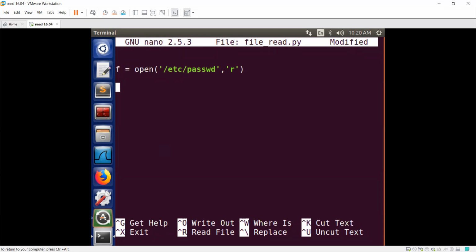Now, if I want to read through the file, there are various ways that I can do this. One simple way is just to bring up all the contents of the file. This is going to bring basically all the lines in that file, all the rows, all the lines into a list. So to do that, I'm going to create f.readlines. If I make a call to this method, it returns a list of all the rows or all the lines in that file. However, because this is a list, I can actually iterate through all the items in that list. And the way to do that is I can type for line in f.readlines. So now I'm going to iterate through all the elements that this method returns.